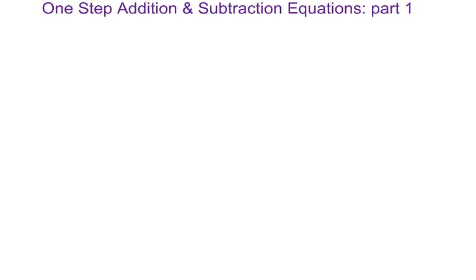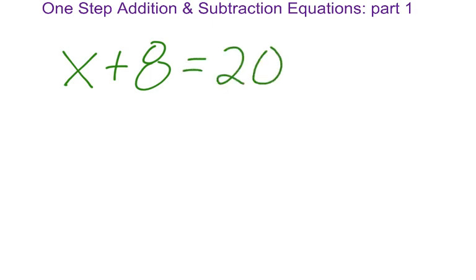Welcome to one-step addition and subtraction equations, part 1. These will be some simple one-step equations that, for the most part, you'll be able to solve in your head. For example, if I start with addition, if I have x plus 8 equals 20, you can probably figure out what the x needs to be. It's something increased by 8 that would be 20, and you probably realize the x needs to be 12.